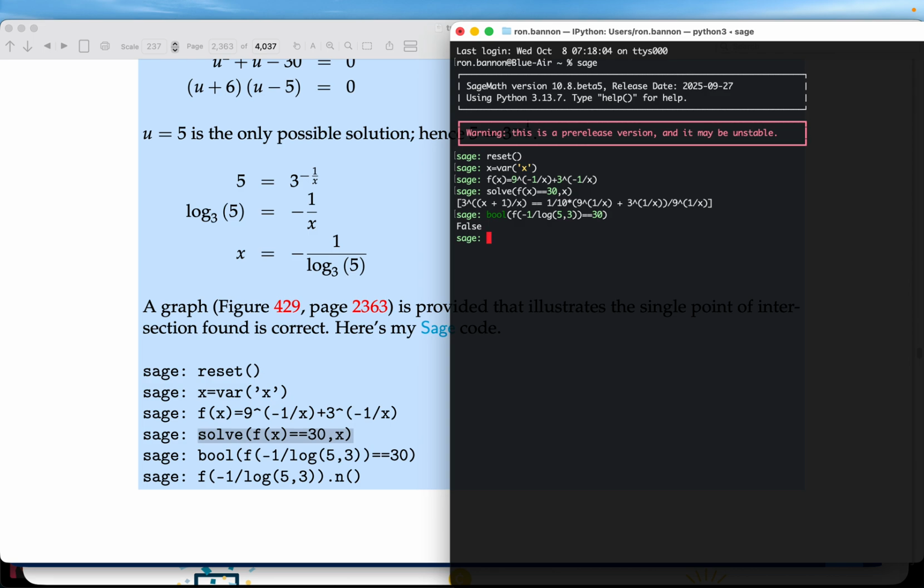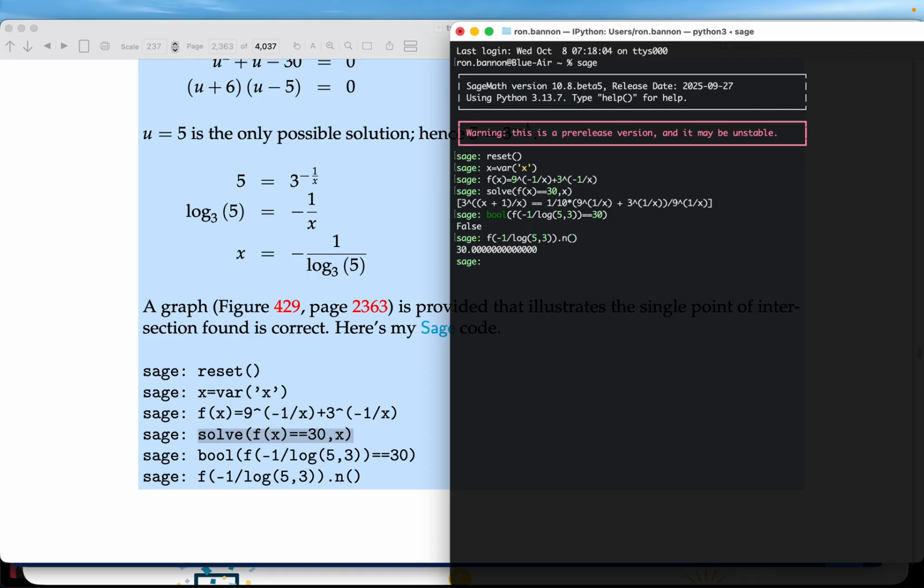Let's take a look at why. Take a look at this. So what I'm going to do is take this again. It's going to happen to you when you're using Sage. You're going to be confused by output. But I'm thinking that's the correct answer. So let me just get an approximation of f evaluated there. And again, it should be basically 30.